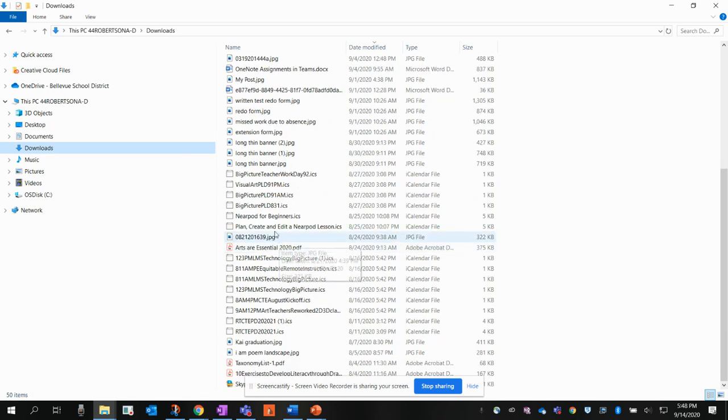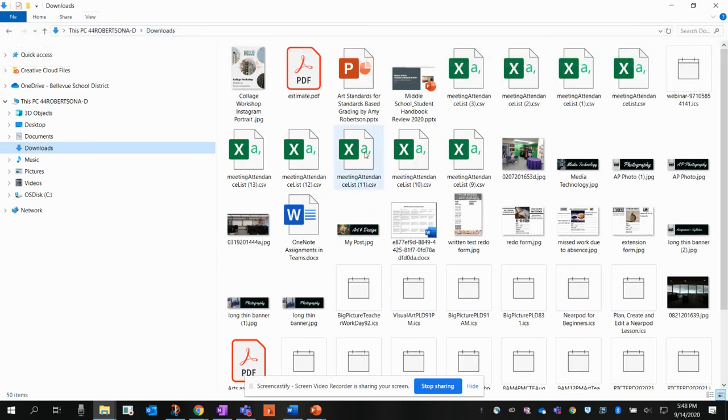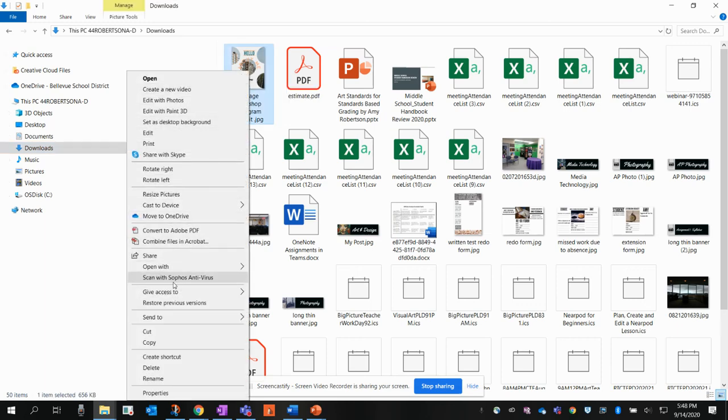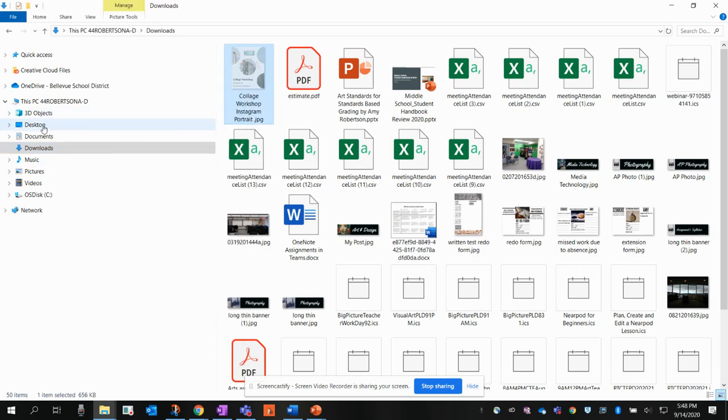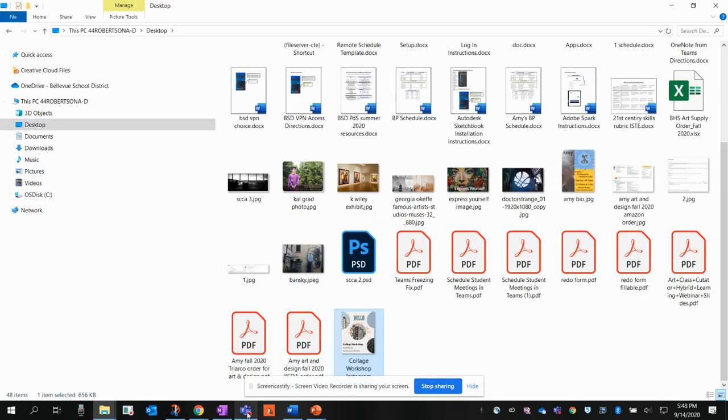And what it does is, if you have a lot of stuff in your Downloads folder, it shows up as My Post. Okay, so usually it's called My Post unless you changed it to something else. But if you can't find it, view it, and then you should be able to see it. And there it is, actually, Collage Workshop Program Portrait. It has a name. There it is. There's my project. I probably want to get it out of the Downloads folder, so I'm going to cut that, and maybe I'll put it on my desktop for now until I know where I'm going to turn that in.